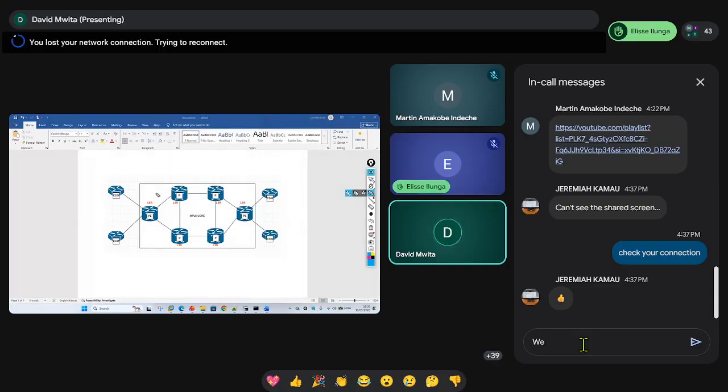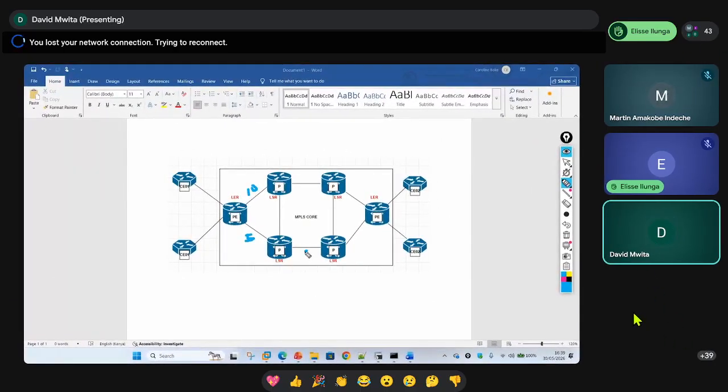We give them that. If this is 10 Mbps, and then this is 5 Mbps, this is 5 Mbps, maybe this is 20 Mbps, this is 30. So if the customer says, I want to use a path that is 10 Mbps and above, definitely we will not be using this particular path here because already it falls short of what the customer requirements are.